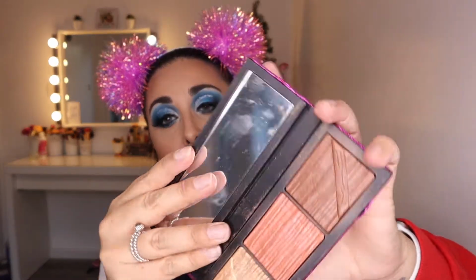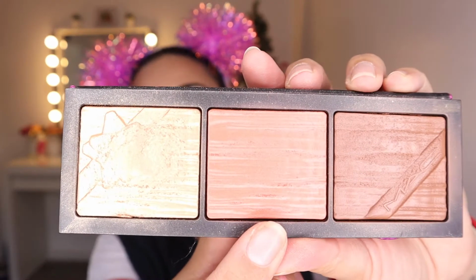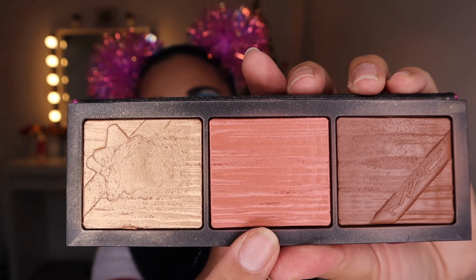This is a special edition holiday MAC Shiny Pretty Things Face Compact Medium Deep. I got this last year, and this blush is beautiful. I haven't used it much recently, but the blush in this is that one there. Wait for it to focus. Yeah, so gorgeous, like musky pink, I don't know, it's just beautiful. It really suits my complexion. I really, really like this blush. I completely forgot about it, to be honest, but very good.